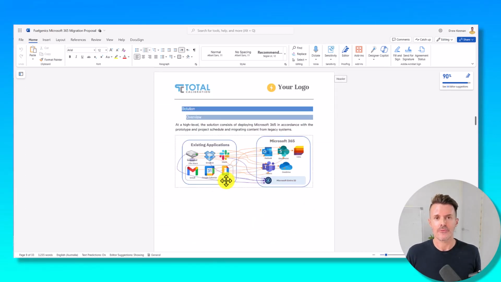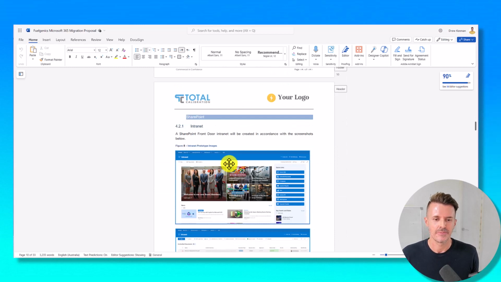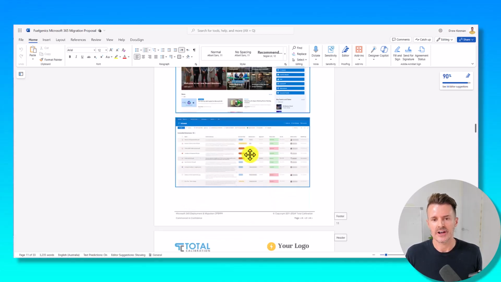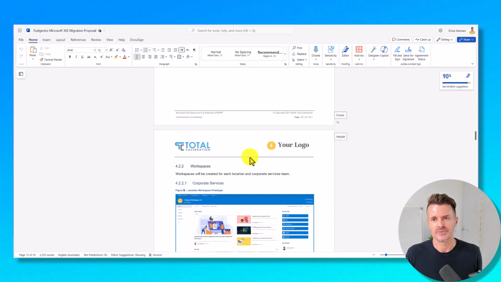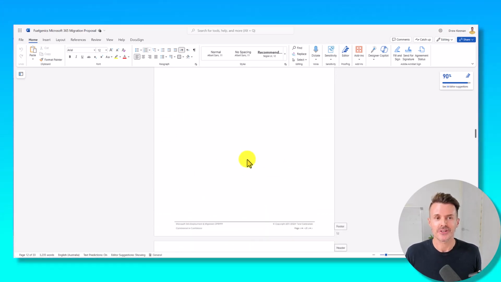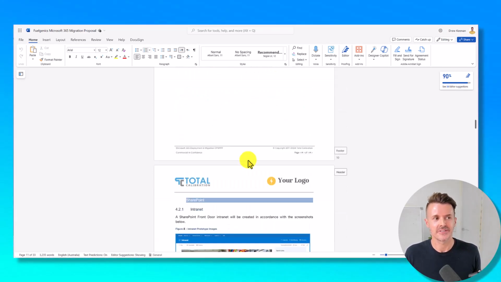Now, I'm not saying I'm ready to share these documents with potential customers yet, but it is getting close, and I do prefer opening a document in the browser most of the time if I can get away with it, because it's just faster. So if you work in documents a lot like me, this will be a positive step forward for you, and I encourage you to check it out.